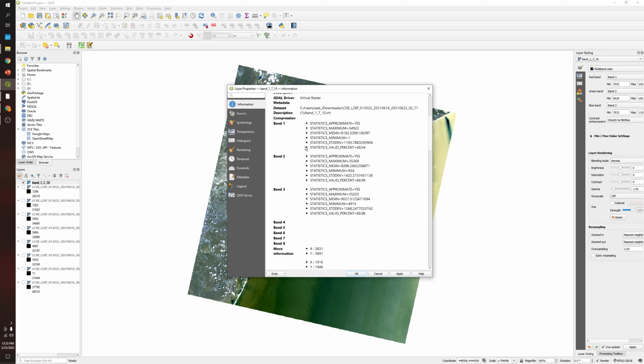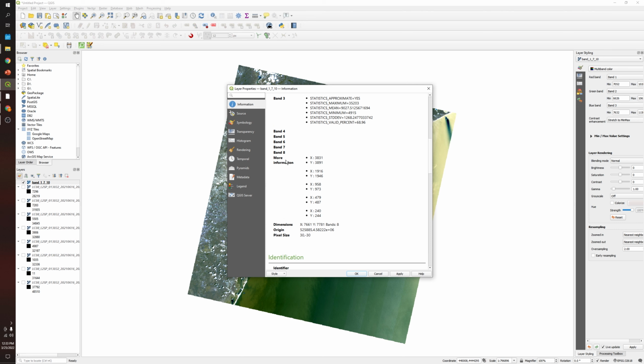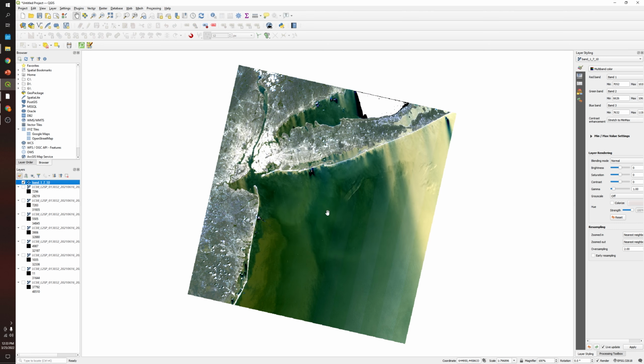So you can see all the bands, 1, 2, 3, 4, 5, 6, 7, 8. You can see 8 bands, and they follow the same order as we saved them. So it should be 1, 2, 3, 4, 5, 6, 7, and the band number 8 is the band number 10, which is the surface temperature.